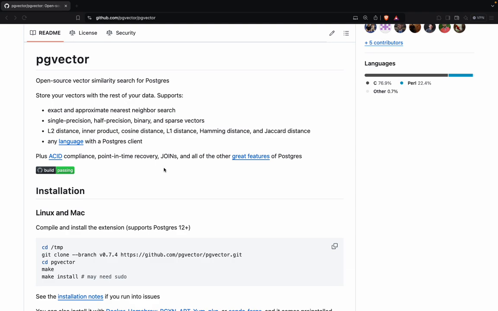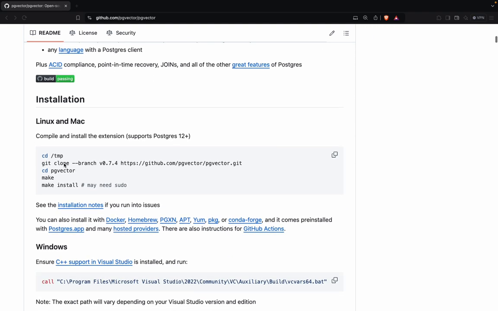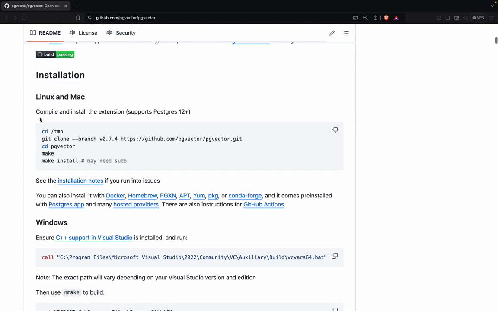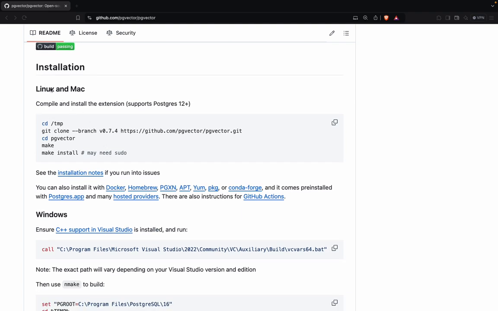Depending on the operating system you're working with, there are different ways you can install this extension. For example, if you're using a Linux server like me, you can either clone the repo or use GitHub or any other of these options. For the purpose of this video I will use the apt option.